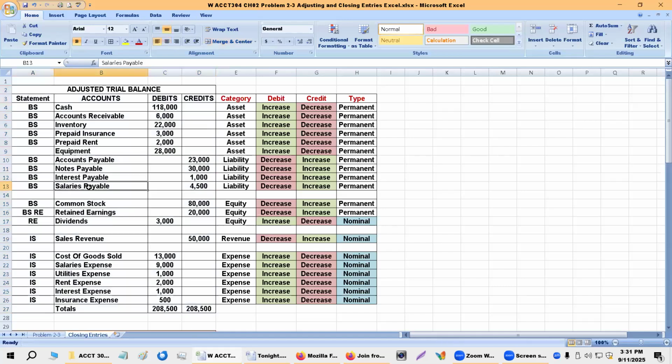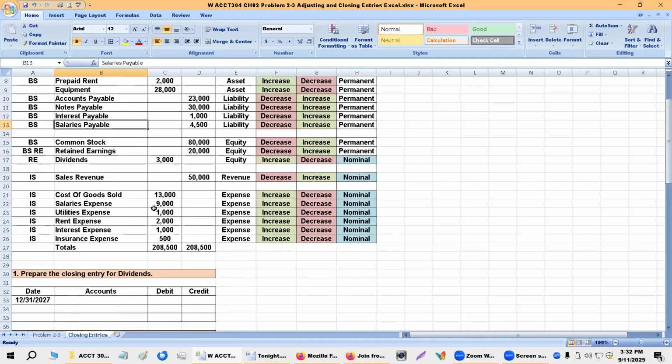But at the end of the year, you run this thing, you make your financial statements. We're not going to do that. Yes, we could, but we're not going to do it. So we make our financial statements, and then we have to zero out all the nominal accounts because we're going to start a new year. If these are the 2027 sales, we've got to take those out because we're starting 2028. Same thing with these. The cost of goods sold for 2027, we've got to take that out. We're starting 2028. Get the idea.